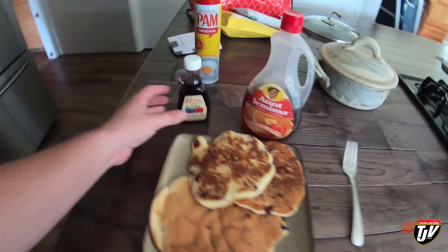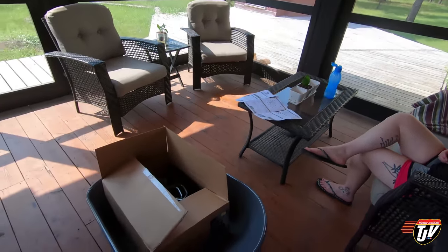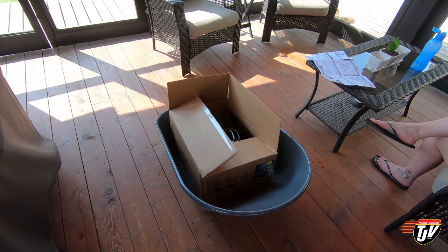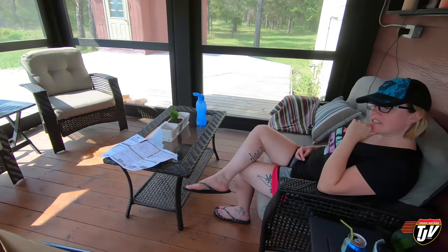This is that black and raspberry syrup. We're sitting out here in our screen room about to put together a wheelbarrow. Fixing to be a pretty exciting day. Yep. I'm pretty excited about it.